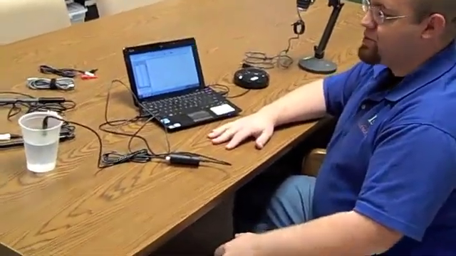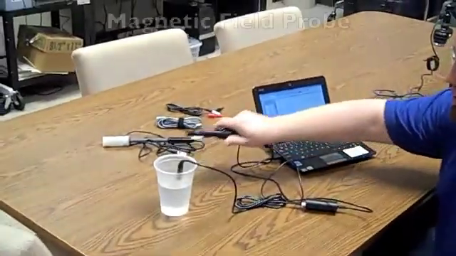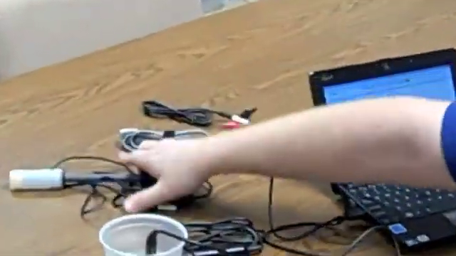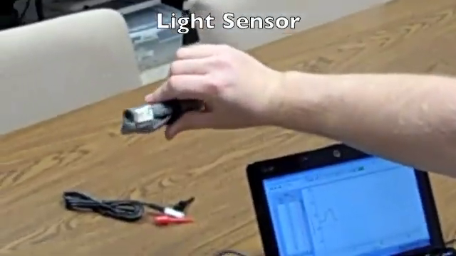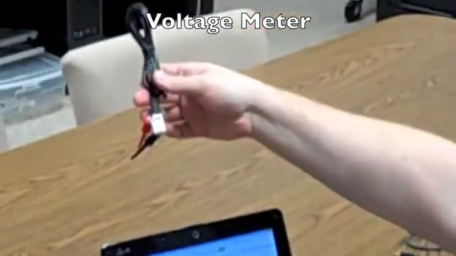So, logger probe interface works with lots of different probes. For example, besides the temperature probe, we have this magnetic field probe. We have a pH probe. Okay. We have a light sensor, which senses different types and color spectrums in the light. And we have a voltage meter as well.